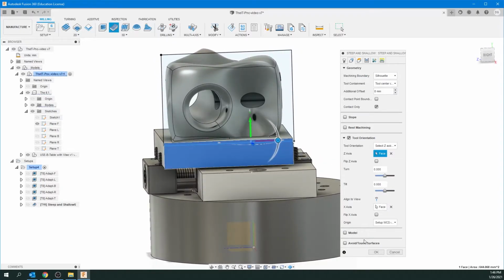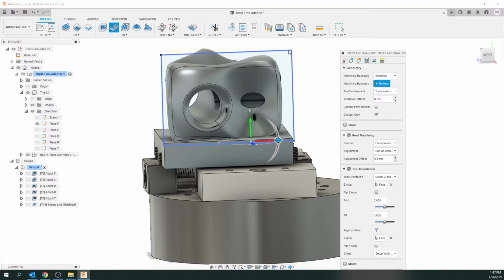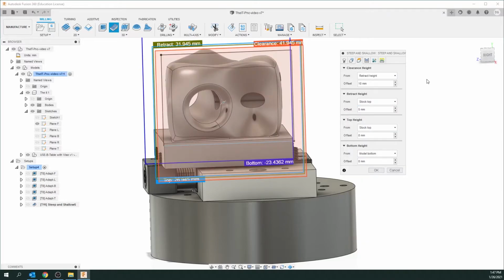Not going to check any of these. Rest machining, yes, we need to do this. Make sure it's from previous operations. And something important here, use as computed. Make sure that is checked. And so we'll go up to the top now, the machining boundary. Let's do selection again. Let's click that sketch. Contact only is fine. Let's just uncheck that. Let's go to the next one.